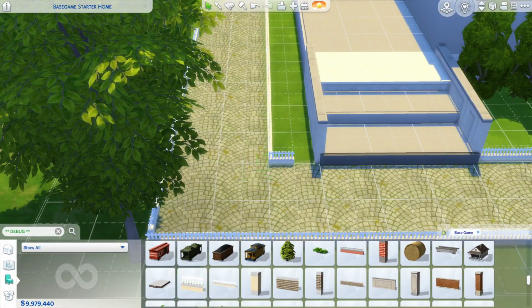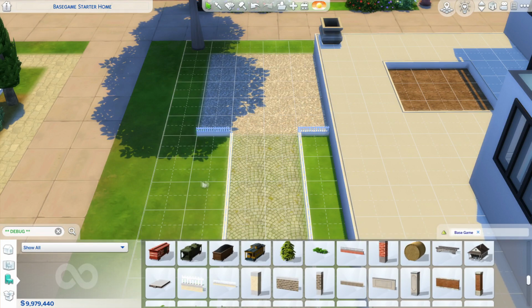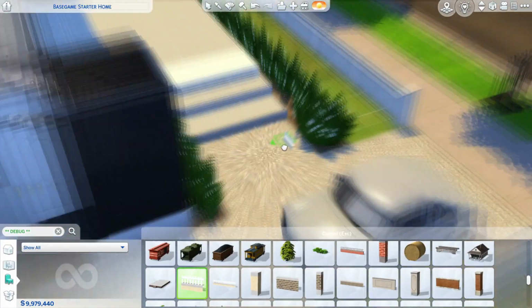Oh, there's a shorter version. Yeah, that's right. I forgot there was a shorter version too, so that's handy. And all around there. Blam, blam, blam, blam, blam. Look at that. It's all lined and outlined and, oh, pretty. And I can do that around the front as well.